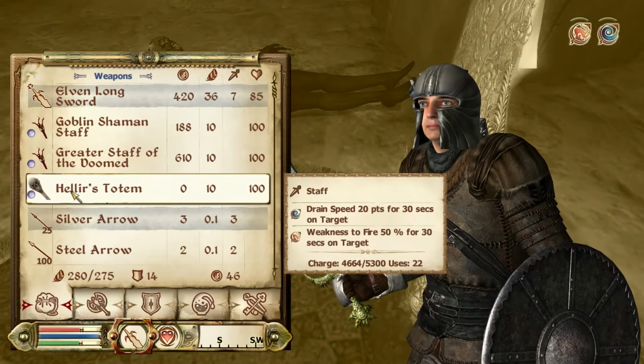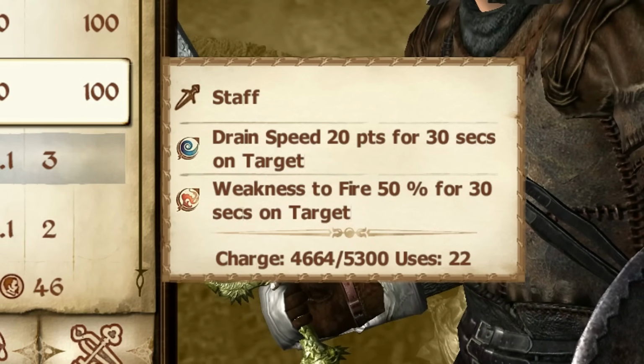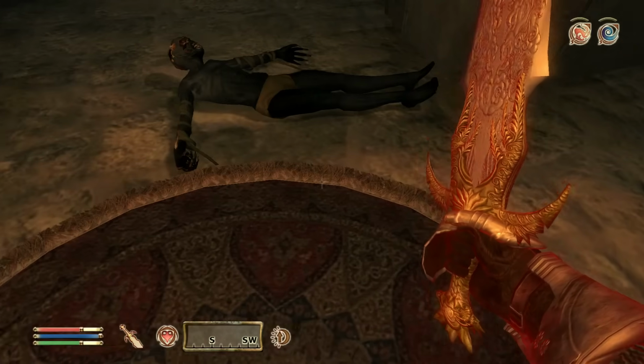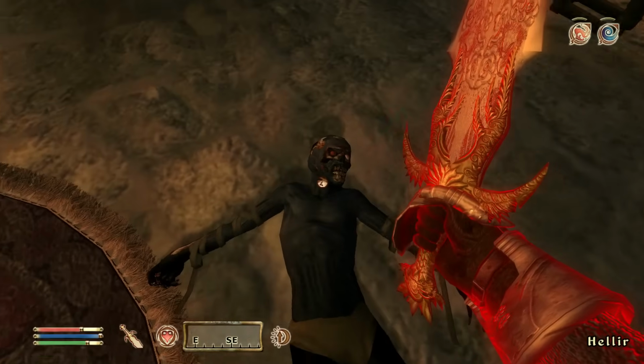Halir's totem. It's weighing me down. Drain speed 20 points. Weakness to fire 50% for 30 seconds. That's ridiculously overpowered. Well, screw you, shaman staff. You can stay here in this hell world. I'll take your human heart as a nice little memento.